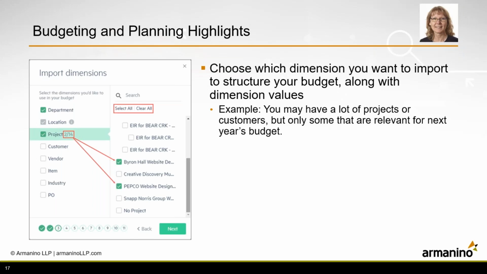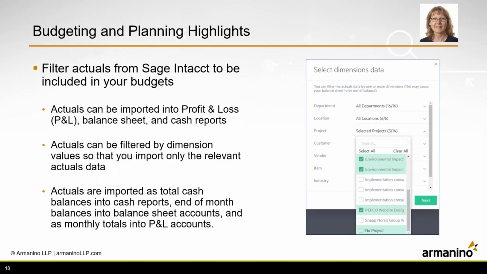And then the same is true when we get over to Sage Intacct, when you're doing filtering from within Sage Intacct and you're bringing information over. We've got kind of the same thing. We have that ability, as you can see on the drop down in the picture, to select which dimension values you want to include in a particular dimension. Of course, you can always pick all, but here they're showing that they're bringing in 3 projects in their actual import information. So a nice new feature here, just related to filtering what you want to be included in your budgets.